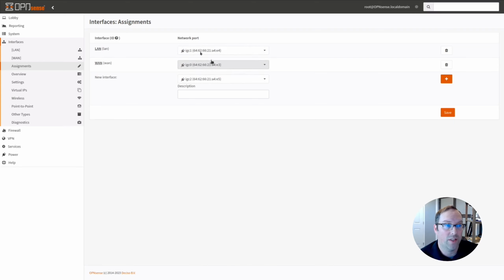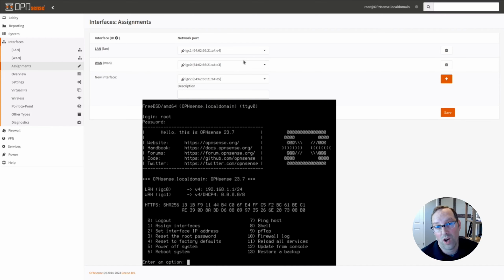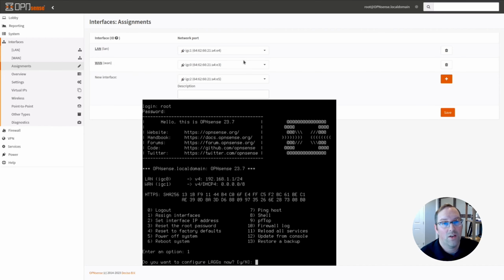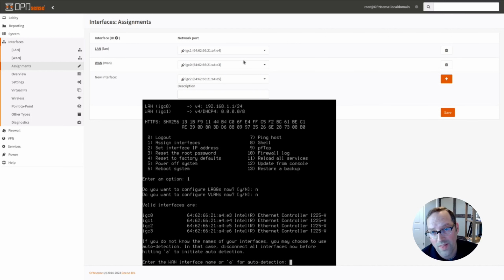I just want to let you know that you might see this reversed if you just left it at the default installation. I mentioned this in the written guide, how to switch these. So you can actually do this from the console if you want, before you actually log in. So when you plug in, you're in the proper interface. And you can actually do that by going to the console and doing option 1 and then reassigning the interfaces, which I'll have a video overlay here to show you that process as I'm discussing it right now.